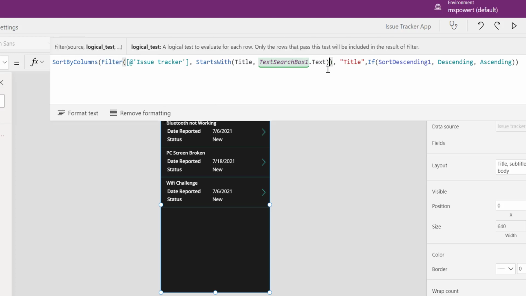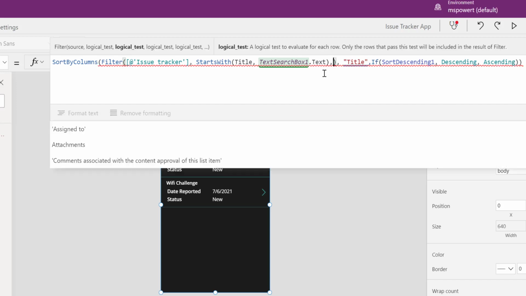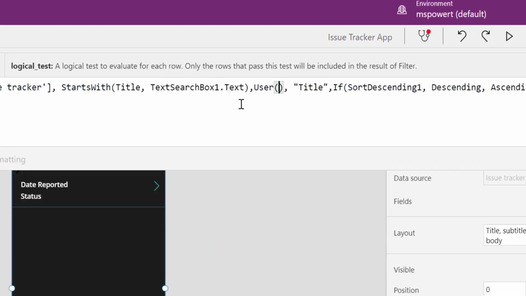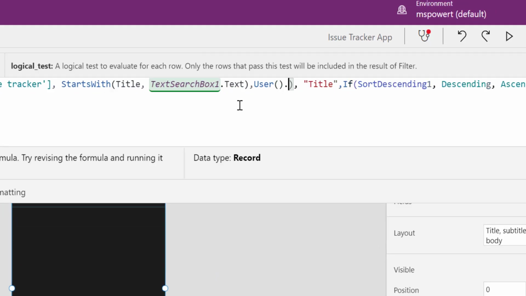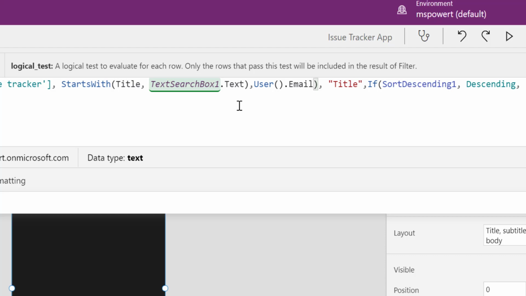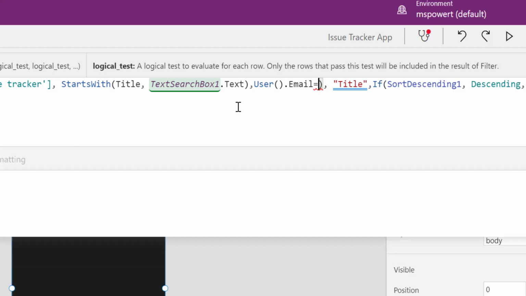But what we want to do here is to validate that whosoever created it is also the same person that is using it at the right time. So created by, and also user email. So we want to use the email to validate this. Because I'm still within the filter function, I'm going to put a comma so that, after the search filter is done, I also want to filter the value there. And here I'm going to type user dot email. I want to validate that user dot email equals to created by.